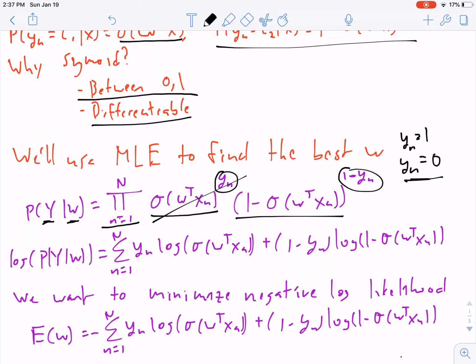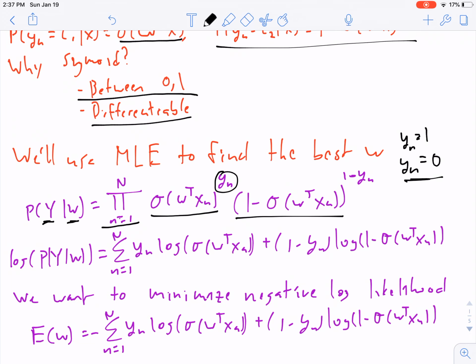So this is sort of just a mathematical trick to make it easier to represent the likelihood. As I said before, we're going to use the log here. Remember, anytime you have a large product of things and you don't want to deal with all of them, always take the log, especially if you're going to differentiate afterwards. It'll make everything a lot simpler.